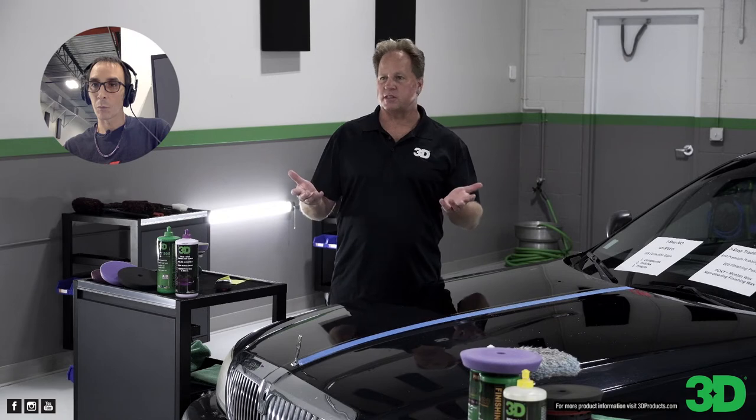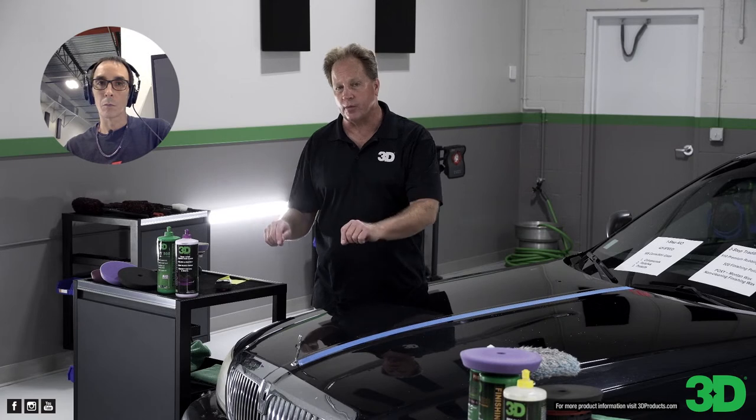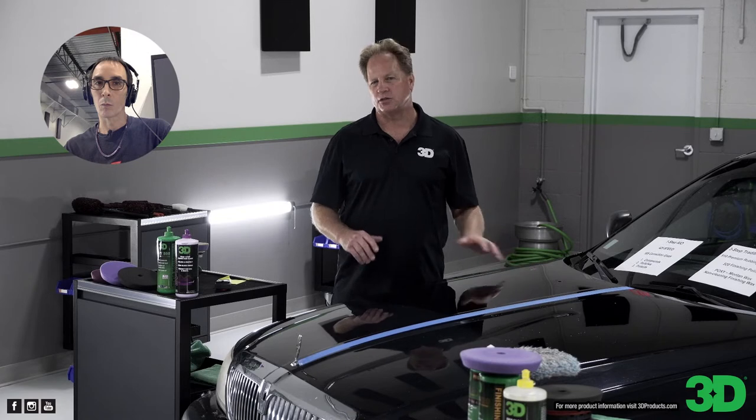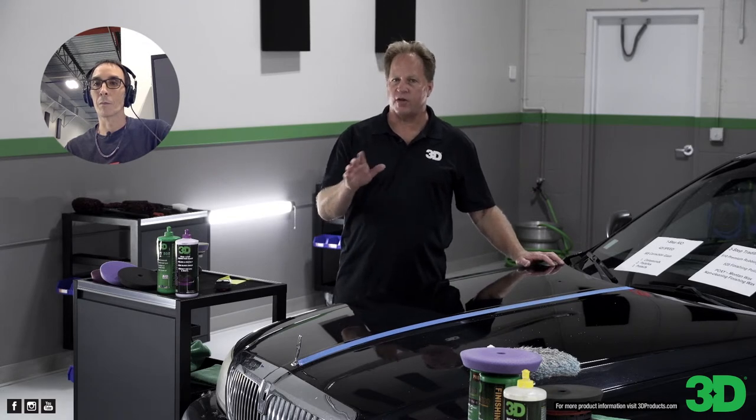What people don't see is it actually takes a lot of work to get the really cool cars down here for training. When it comes to the sanding portion, there's nobody in the industry that brings in other guys' street rods for complete strangers to sand down and buff out. There's a lot of trust in our relationships here — think about it: if you had a 1965 Mustang that you spent three years restoring with a custom paint job, would you let strangers sand it down and buff it out? The answer is no — but I have really good relationships with street rod guys, and they know that when they let us have their cars for my classes, the cars come out right.